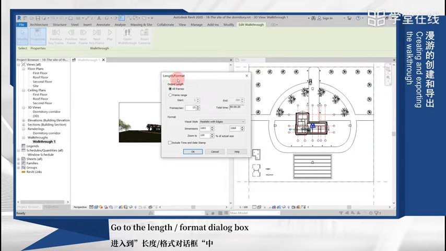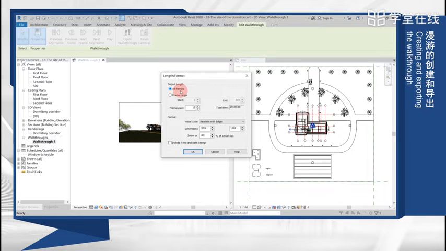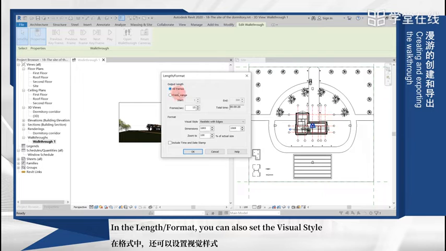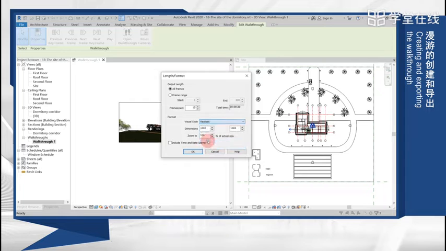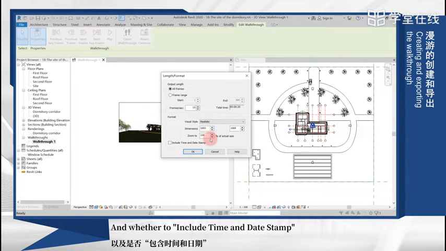Go to the Length/Format dialog box. You can choose to export all frames. You can also set the frame range. In the Format, you can also set the visual style and whether to include time and date stamp.